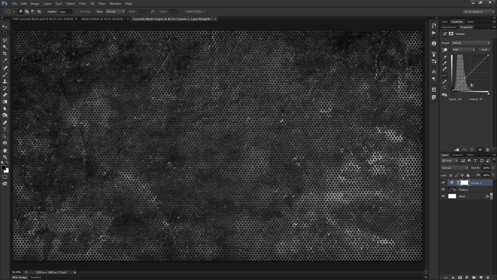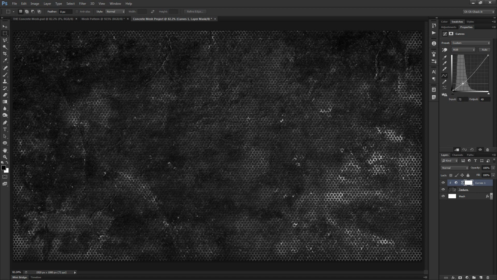And before we do any tweaking at all, let's go ahead and turn this into a clipping mask by clicking this icon right here next to the little eyeball with an arrow next to it. So for the contrasting bit, let's keep it nice and simple. I'm going to add a point in the lower midtones area right here. Just kind of put this down a little bit, not too drastically far.